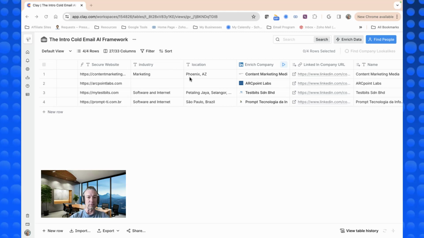And then this is optional, but the only time in this workflow that we use a Clay credit is to enrich company data with LinkedIn. So I wanted to build this to show you that you could still do this without doing that and not use Clay credits. But this is one credit, right? So it's something just to balance your approach with. But even without using this enrichment and just using OpenAI API cost on GPT 3.5, you can get good copy. So I'm going to walk you through.